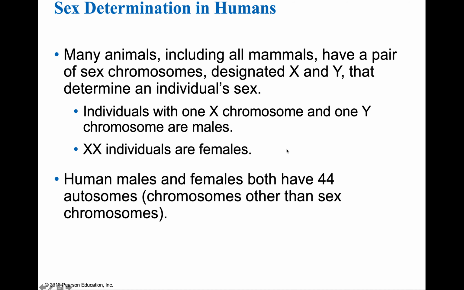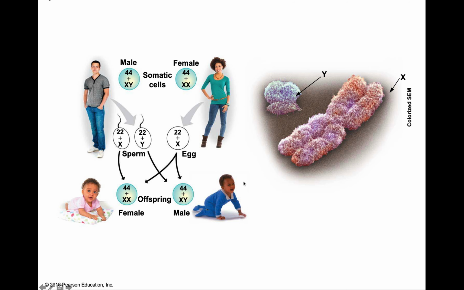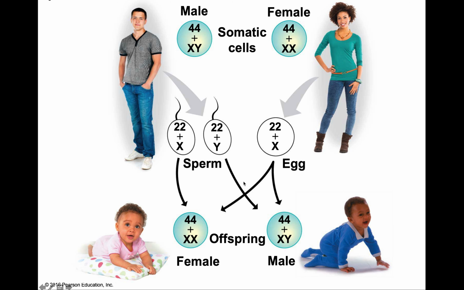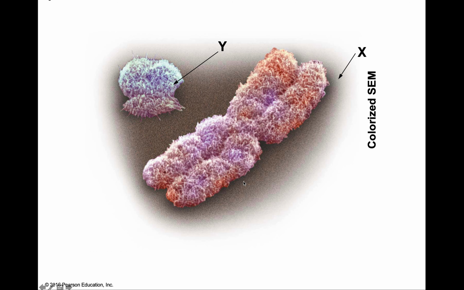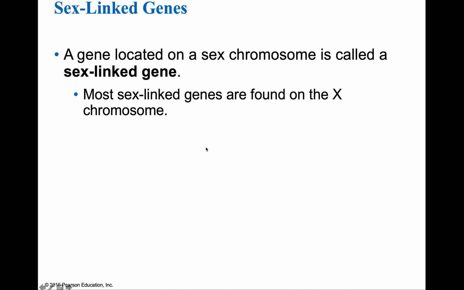Okay, this one I don't care for. We've done this one previously. We already know that X and Y make a male and two X's make a female, and we've already seen that. We also know that the first 22 are called autosome chromosomes, and then the 23rd set would be called the sex chromosome, previously seen last week. Okay, don't care. Don't care. Okay, this one I do care, page 163.